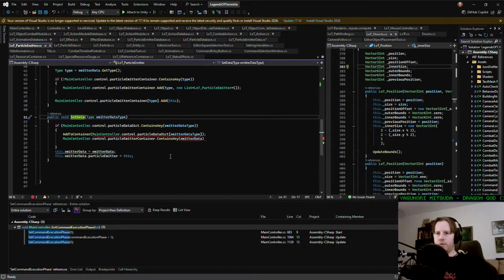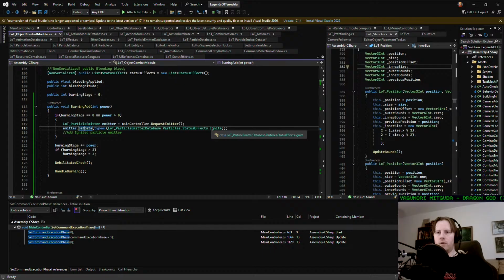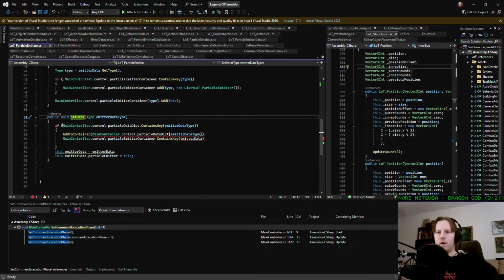This is where I left off, and this is where I'm not really sure what logic I had in mind. So we're sending in a type of the thing that we want to create an emitter of. And if the particle data dict contains key, then we add to container particle emitter data.